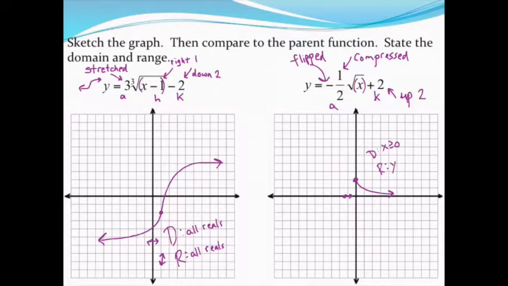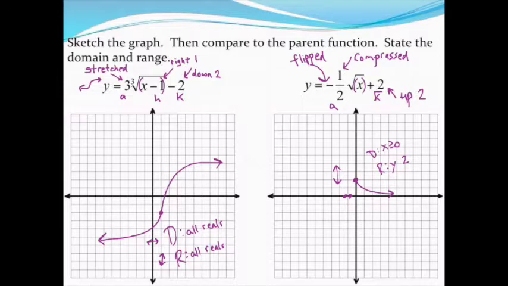Now our range, again, is thinking vertically. So how high or how low does this graph go? Well, the highest point it gets to is 2, so I'll use that number. Again, we talked in a previous video that we see that 2 in the equation as well. This time, though, it's not getting bigger from 2, it's not increasing, it's actually dropping from that 2.